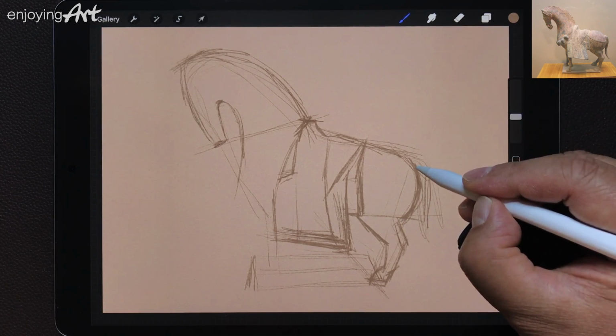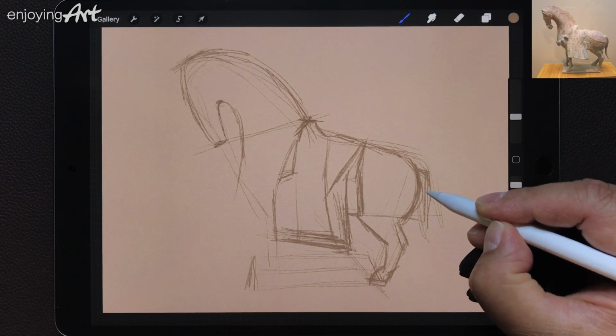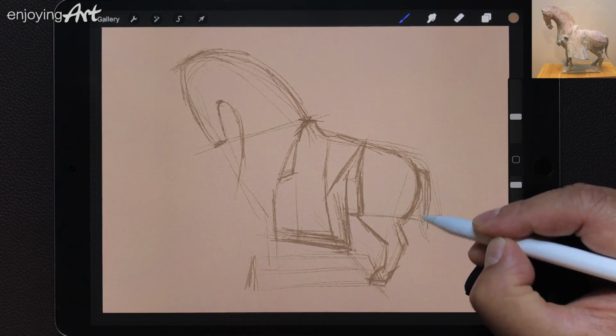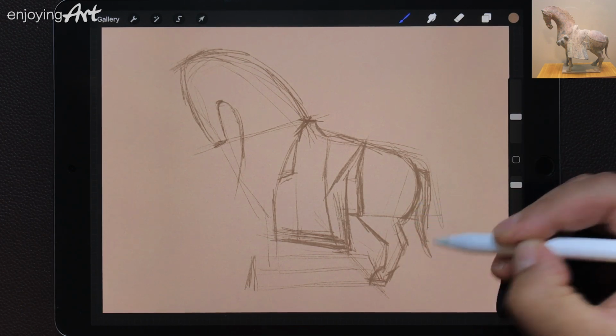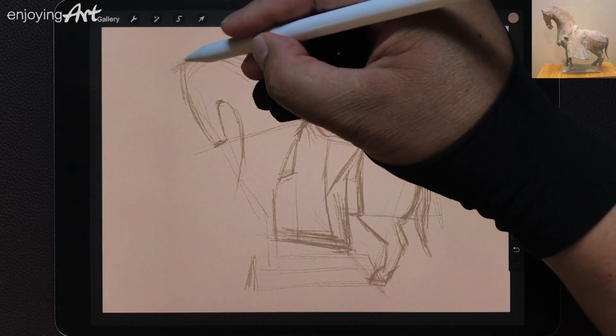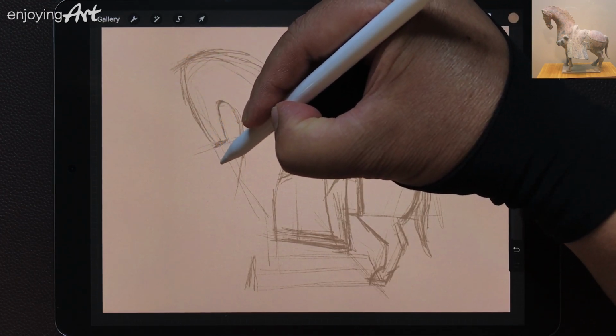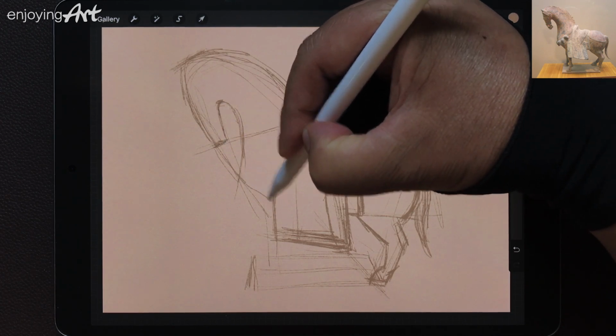Okay, now this a little bit lower. That's the beginning, the top of the tail here. Okay, like this. Like that. It's good. Now we come back on this side. From here, you can almost draw a really smooth line coming down like this.